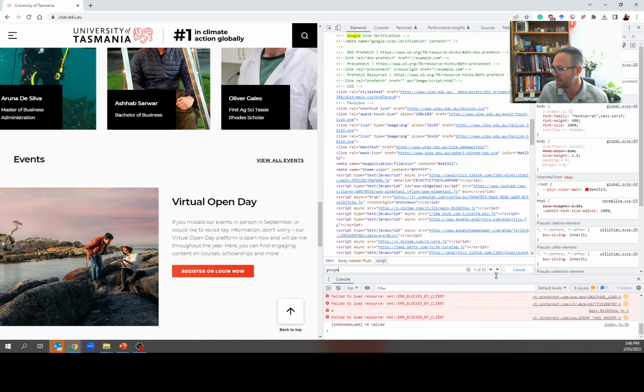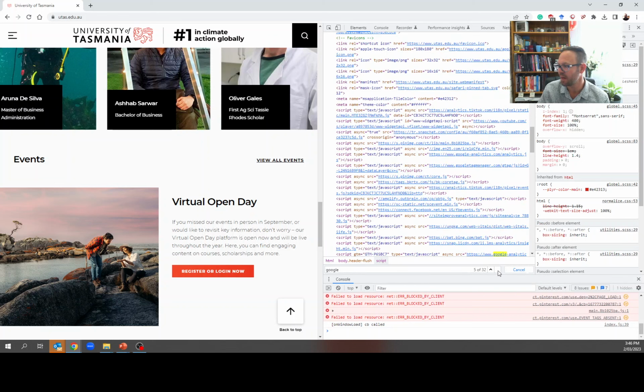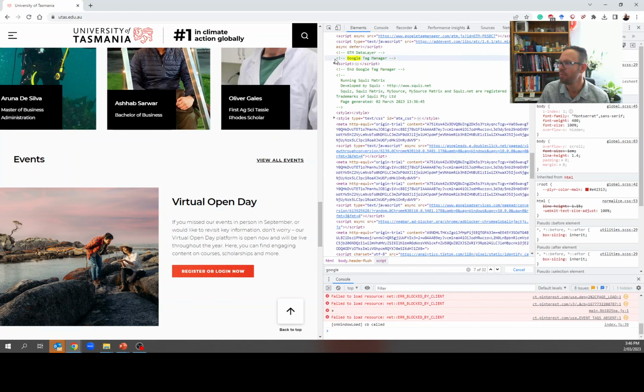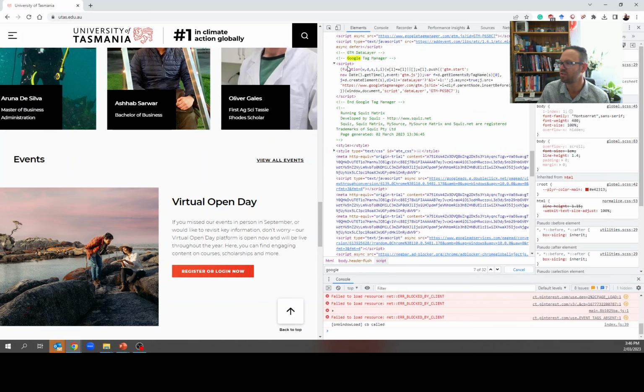So this is the site verification. They've got a few Google products going on here. Google Analytics. You can see the JavaScript running there, but that's not the header that we're after. Script. Right, here we've got the Google Tag Manager. So if I open this up, you can see it runs a script, right?